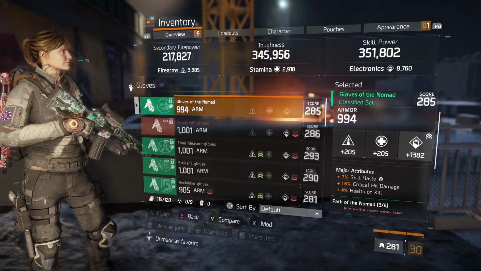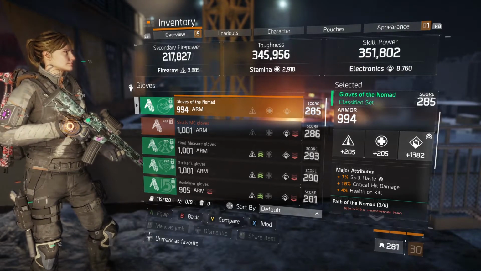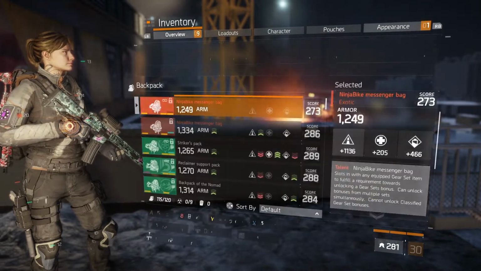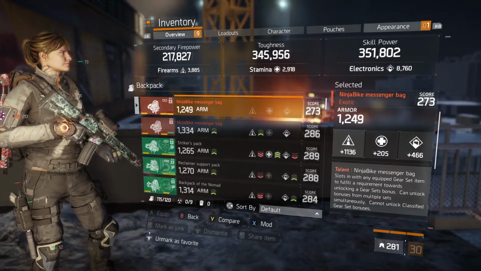My gloves, I got Nomad gloves. These aren't the greatest roll. I had to roll for skill haste, and it didn't have electronics, so I wanted it. The extra health on kill is nice for the Nomad, especially in this type of build. That's the only way I'm getting all my health.